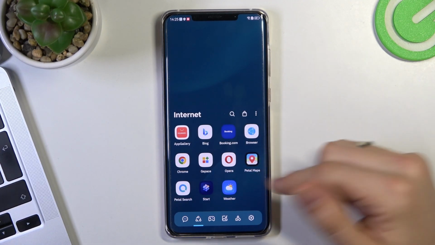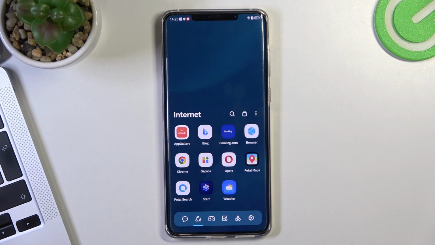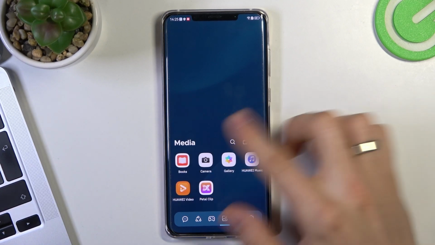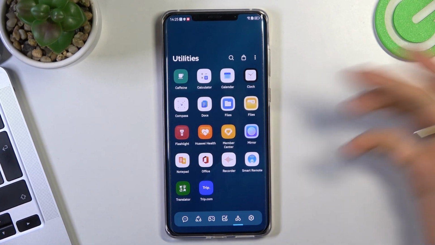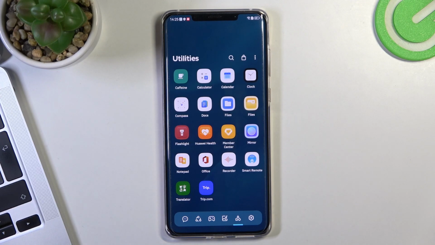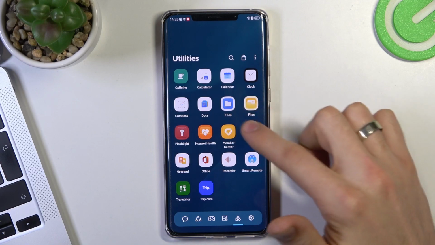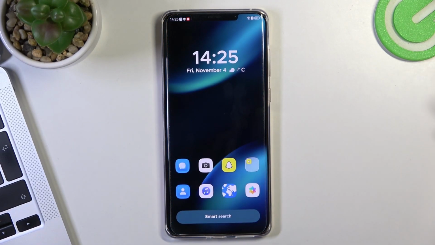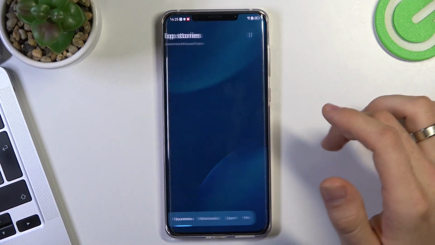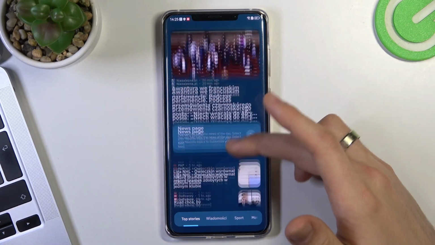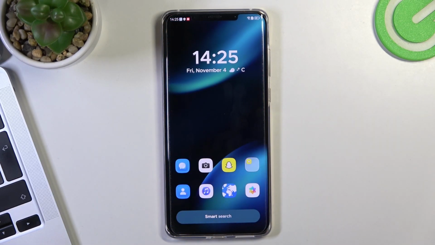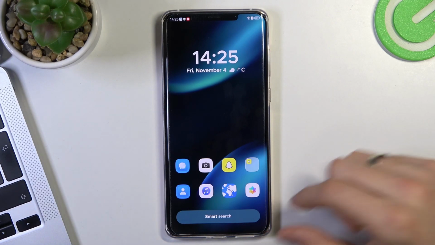Here you will see all your internet applications, social media applications, all your games, all media applications, all utilities and toolkits. It's a really simple and beautiful launcher. Here you will see all stories about stores, sport, adventures, and so on.